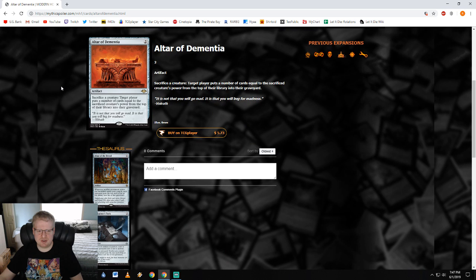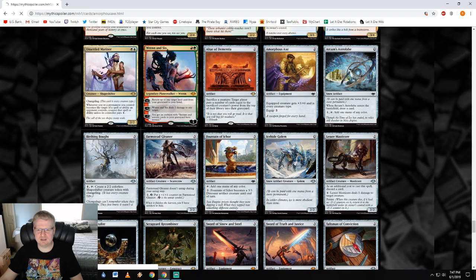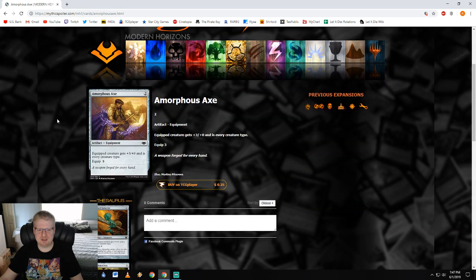Altar of Dementia, 2 colorless, sacrifice a creature. Target player puts a number of cards equal to the sacrificed creature's power from the top of their library into their graveyard. Wait, what? Oh, it's a mill card. Okay. I don't think that card's very good at all, actually. Mill decks do not play creatures.